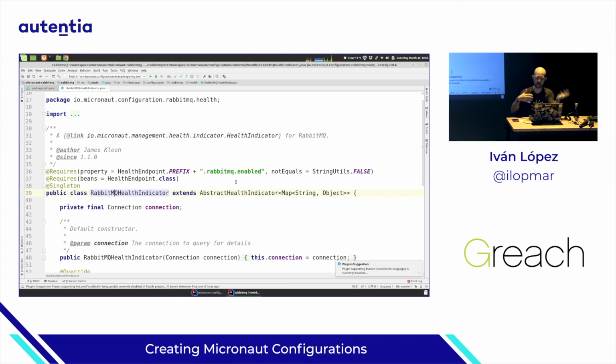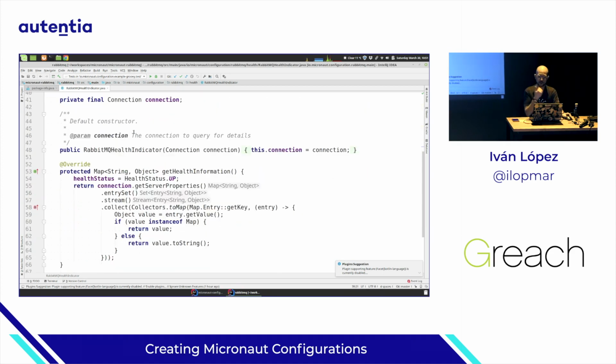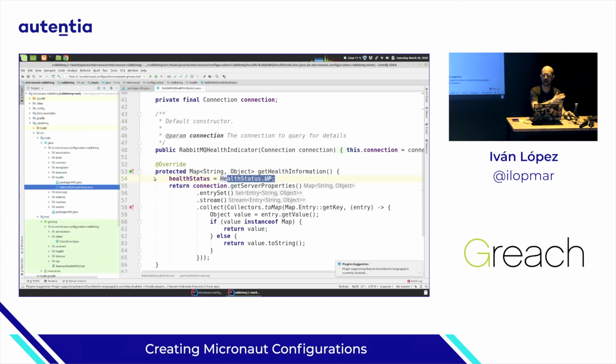But if you have RabbitMQ, a database, something like that, you probably want to contribute to this health endpoint with the status of all those pieces of architecture that you are using, because if the database is down, the application probably won't work. So with this health indicator, we are hooking in; this is the default value, it's up. Basically, we can check the status of RabbitMQ, and if it is down, we can report that in the health endpoint.